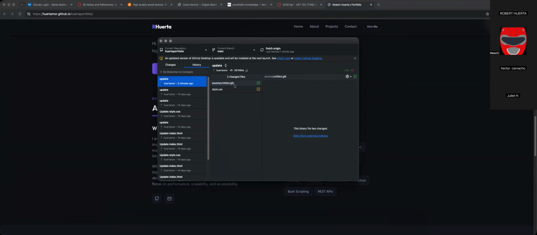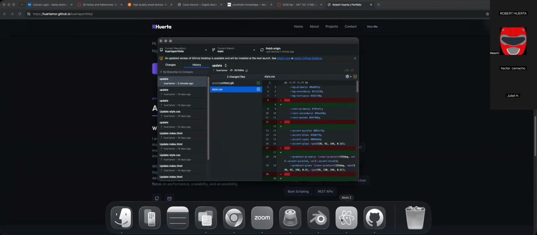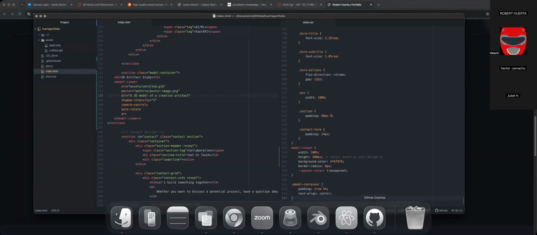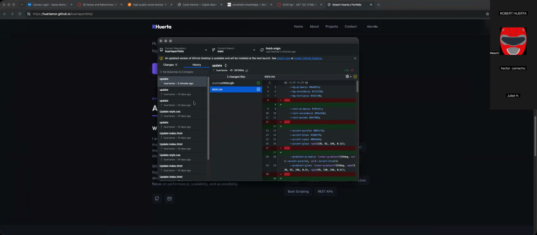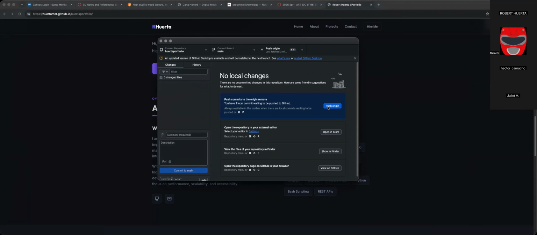Let me double check that I did anything. Yes, 2 minutes ago. Updated that, updated that. Oh, did I not save the index file? Oh, that's what it was. I didn't save the index file. Wow, that was the big change. You see? Update, index, commit, push. Okay, now we should see something, I'm hoping.